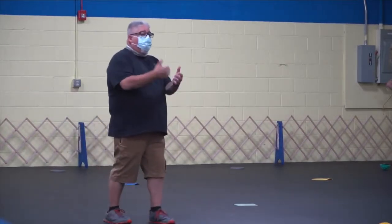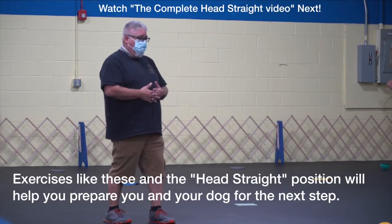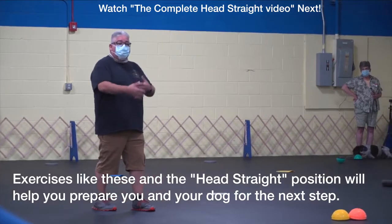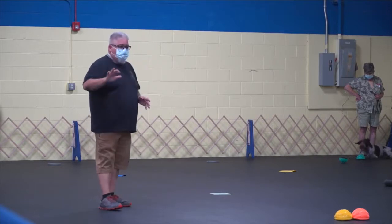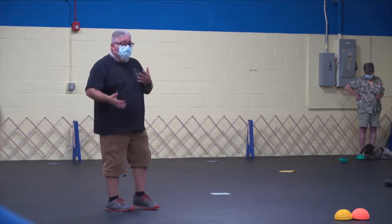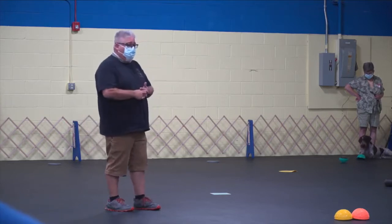That's how I would evaluate a dog to say, this dog respects me enough for me to start doing a training session. That dog needs more time to do that without all the testing. All that jumping up and touching is testing. I think I'm in charge of you. I think I'm in charge of you. And if I let him get away with it, then that's exactly the way things are gonna go.